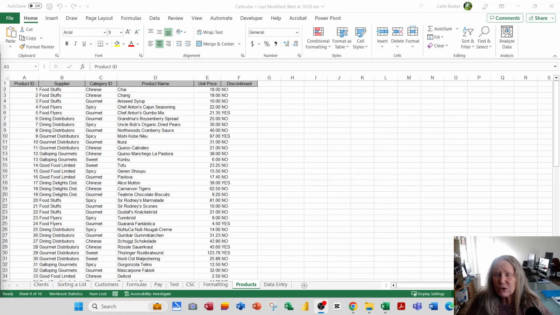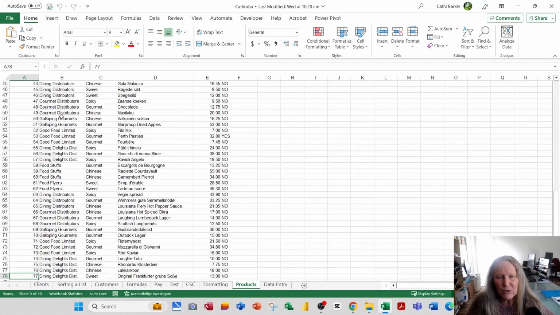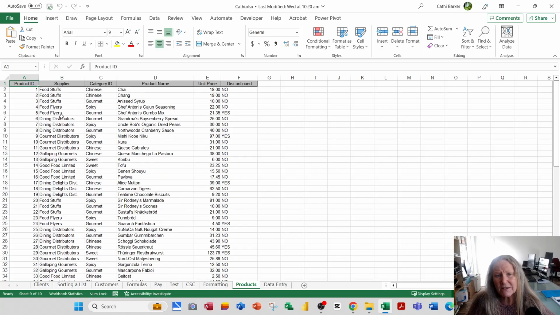An essential skill when you work with Excel, and particularly when you work with a list of data, is the skill of being able to sort a list. What I've got here is a sheet called products, for example, and if I look at this particular list, I can tell that it's sorted by product ID. And just to confirm that, if I press Control Down Arrow to take me to the bottom of the list, I can see there's 77 products, and Control Up Arrow to the top of the list, that are identified by a single number, and they're sorted from 1 to 77. So by being sorted from 1 to 77, they're sorted in ascending order.